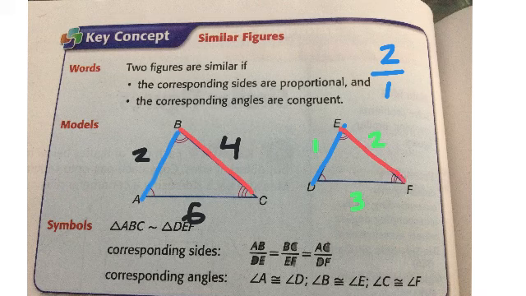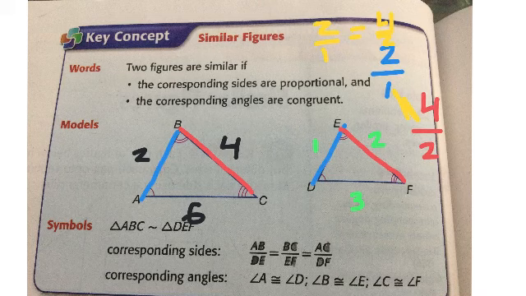EF. So if I did BC over 2.EF, what does 4 over 2 reduce to be? It's 2 over 1 again, right? You see how both of these reduce to the same thing. The sides are proportional. That 2 over 1 equals 4 over 2. And that's what proportional means. You have a fraction equal to a fraction. Right? That's what we just got done dealing with. So that's the first part.